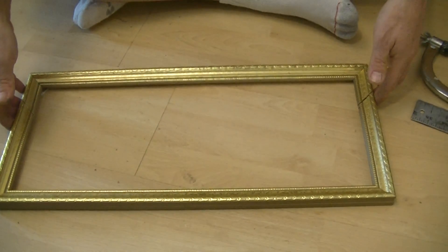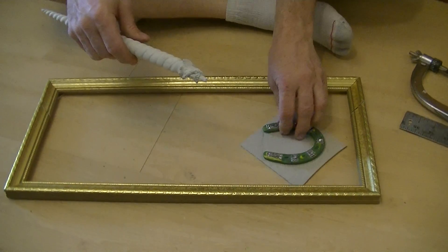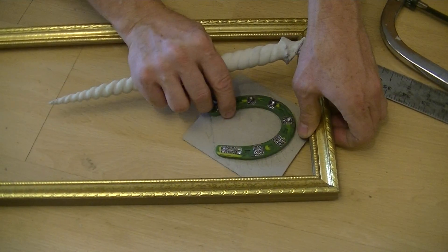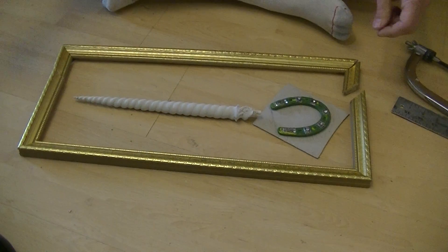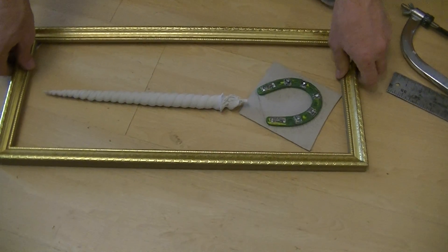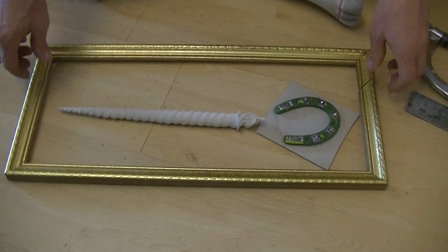Down here we have one of the frames that was a problem for me. It's really nice and I like it a lot, and it was super cheap — I think it was a dollar. But it's not the right size for what I want to do. I'm taking these two elements which I use a lot, the unicorn horseshoe and the unicorn horn, and if I put them in the original size frame, they're kind of lost. The composition doesn't feel right, so I wanted to make it smaller. I could just scrounge around for another frame until I find it, or I could do what I did here.